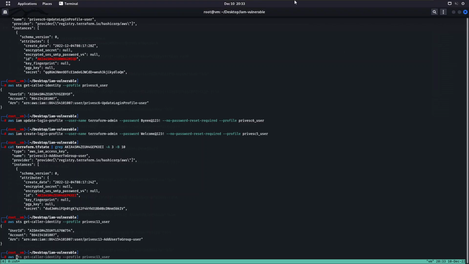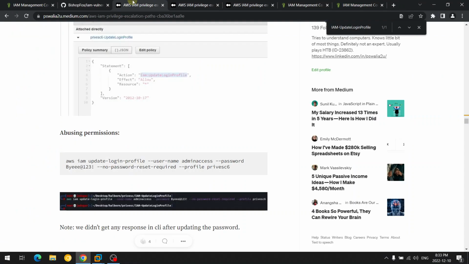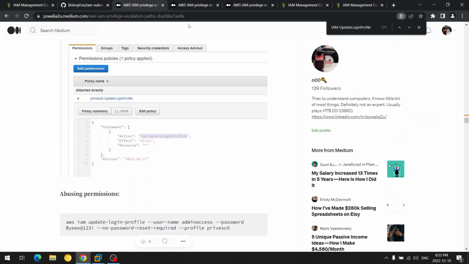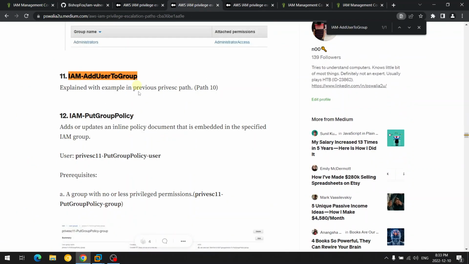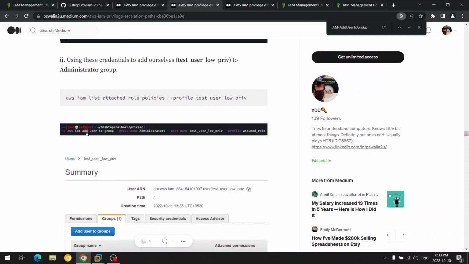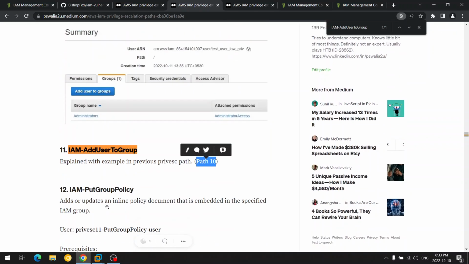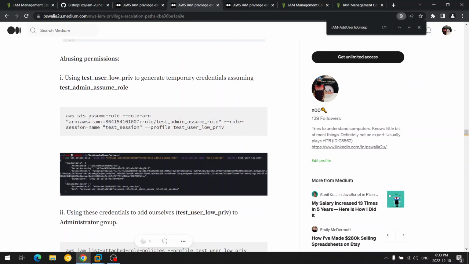So the command for this one is path 10, add user to group.